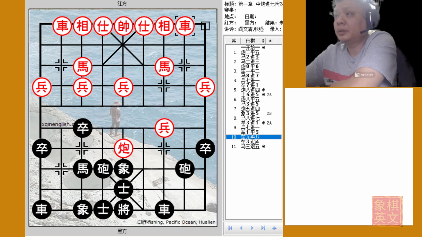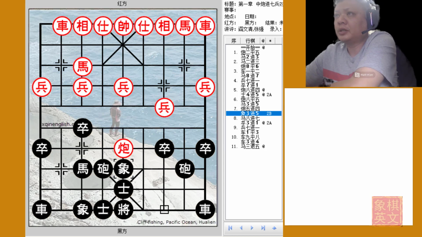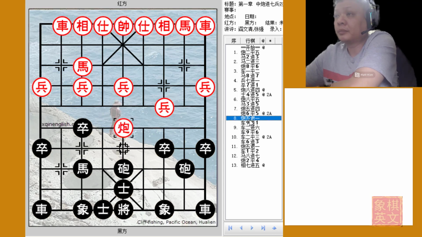p7 plus 1, and red will retreat the horse, protect the horse, and be prepared to develop his horses from this file. The central cannon will now be a huge threat. This cannon cannot move, or this cannon will be lost. Now this cannon cannot move, otherwise there will be a threat of a check. So that is why c6 equals to 5 will be more aggressive counter. Red moves the cannon away, otherwise the horse will capture it.